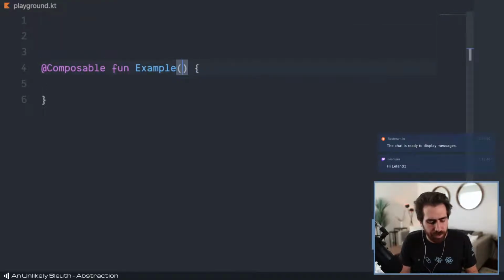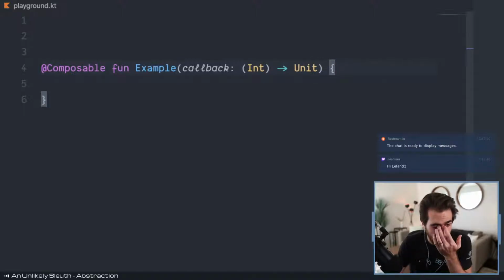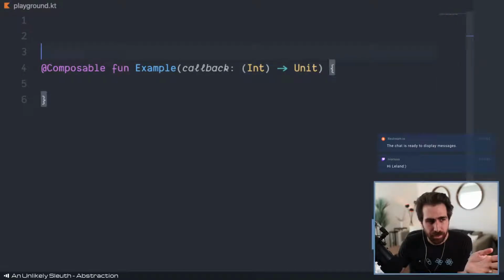So if I wanted to add some callback parameter that took an int and did something with it, I would describe that in this way. So this is just a function type in Kotlin.